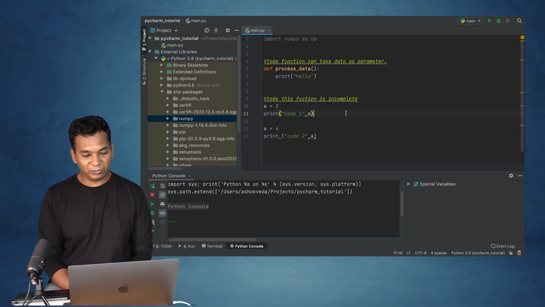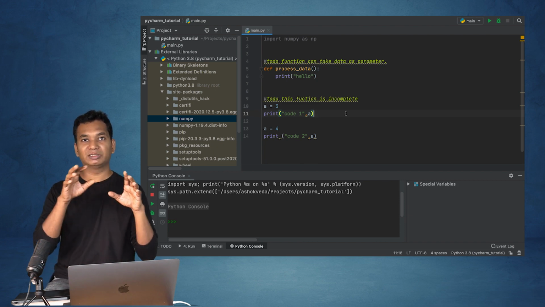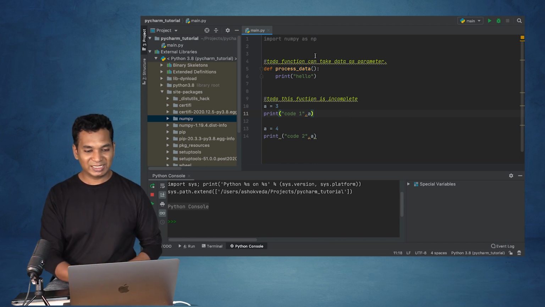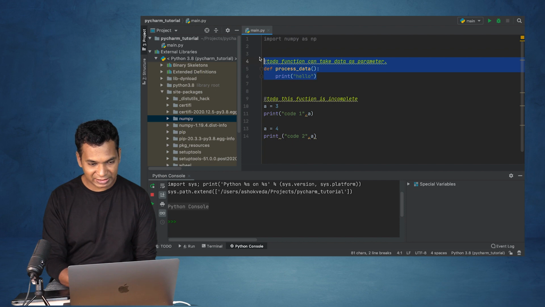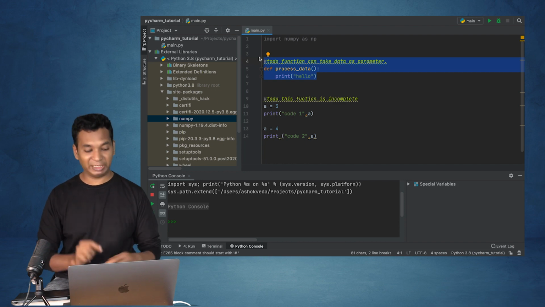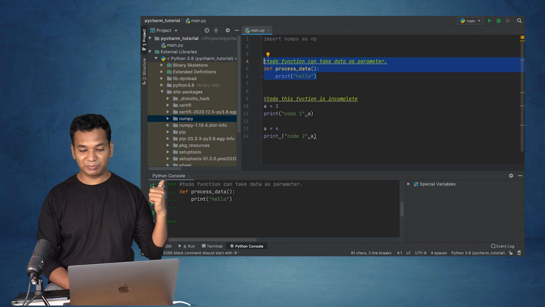I could literally select a piece of code and run it, very similar to Jupyter, where you write certain things in a cell and run the cell. In the same manner, I could select this and press Control Shift E, and it runs just the selected piece of code.